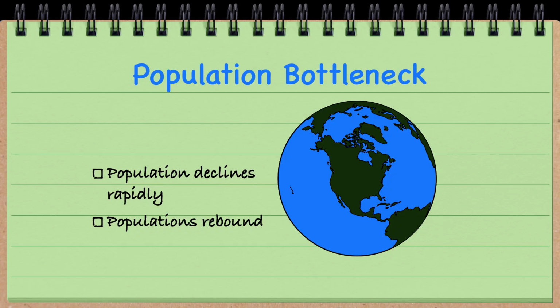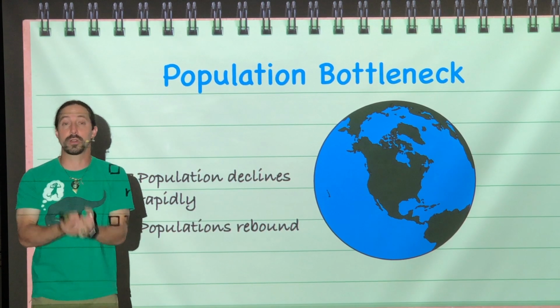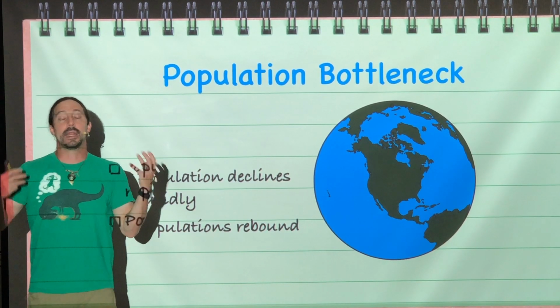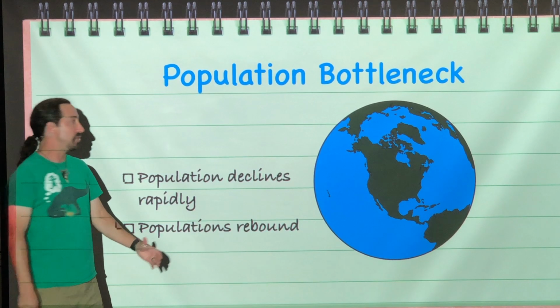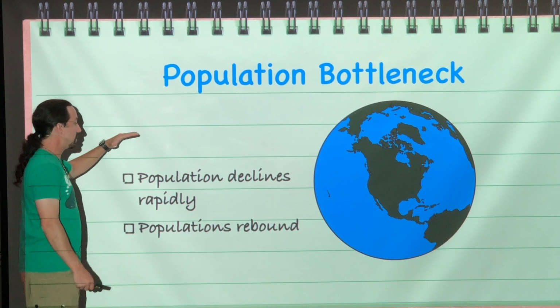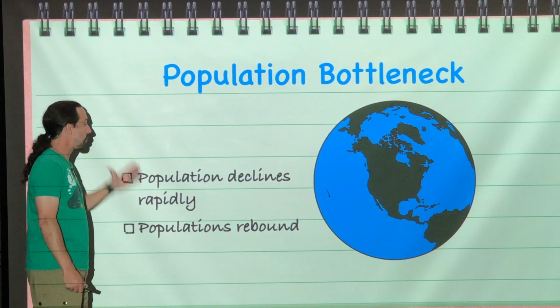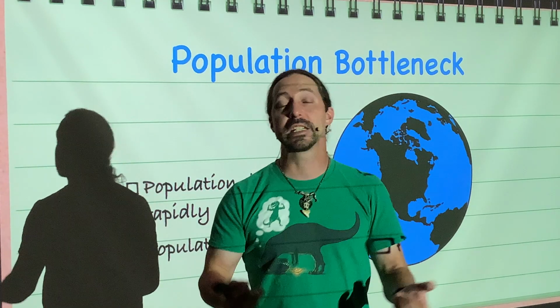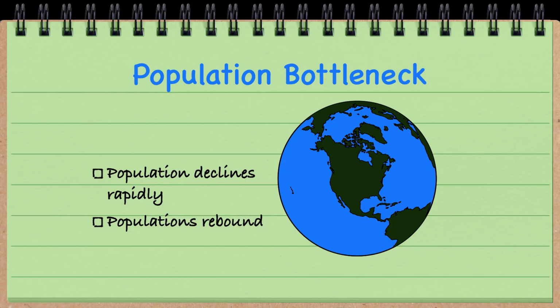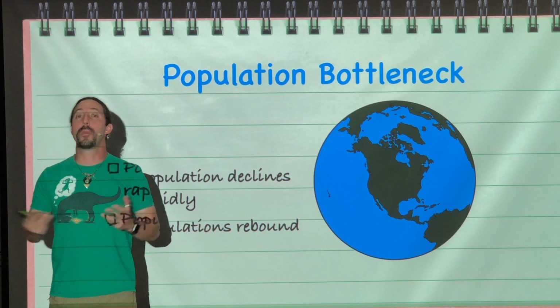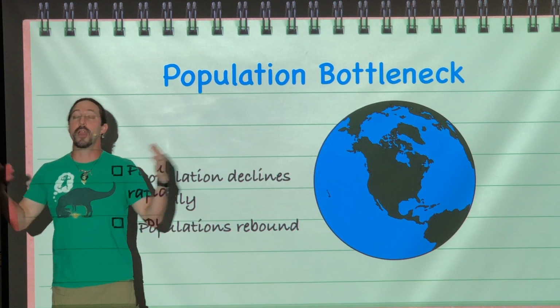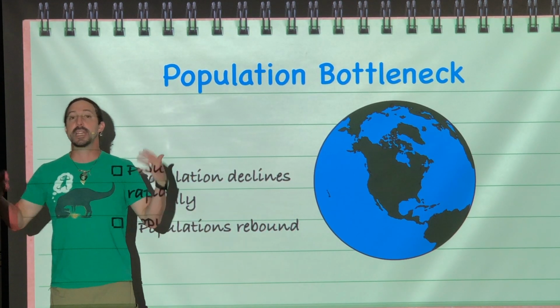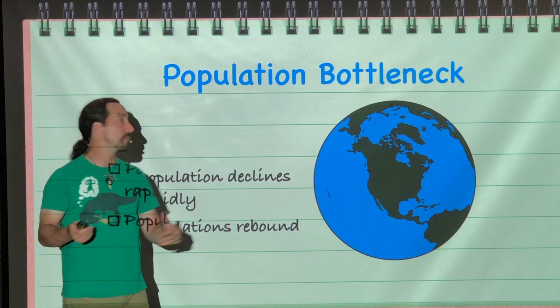A population bottleneck is a little bit different. Instead of having a group of organisms leave and start in a new area, in a population bottleneck, a bunch of organisms are going to die. There is some sort of horrible disaster which is going to wipe out the vast majority of that population. The organisms that survive are going to replenish the population. But because so many organisms have died, the variation within that population has been drastically reduced.